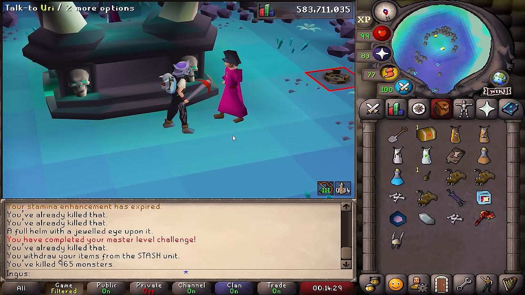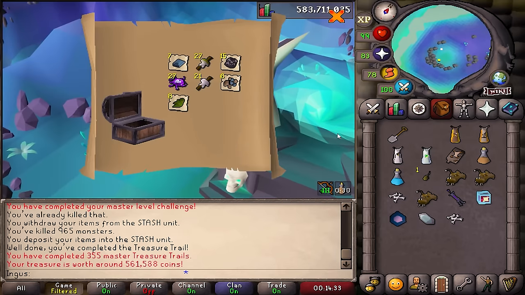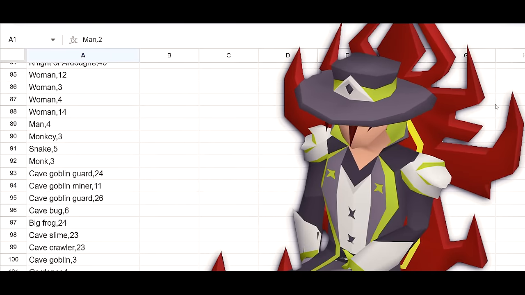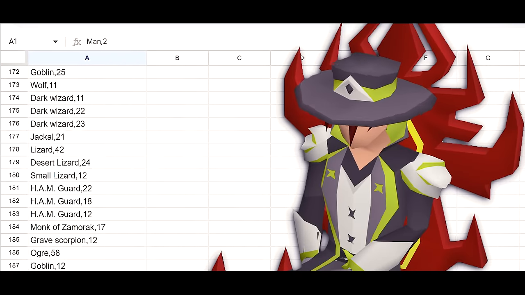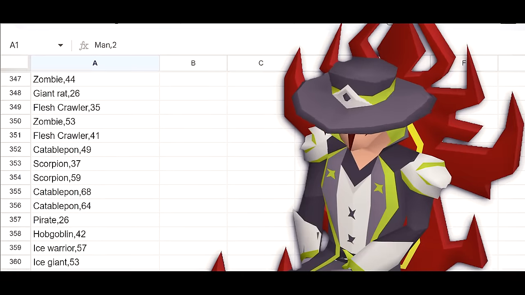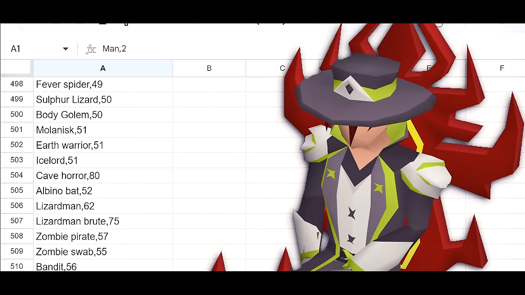All right, 965 monsters. Any bonus prize from the casket? Ah, never. All right, this list is gonna be as good as it gets. There might be some mistakes, but at the moment, this is as best as I can do. Now it's time to take a look at what you guys are interested in the most.